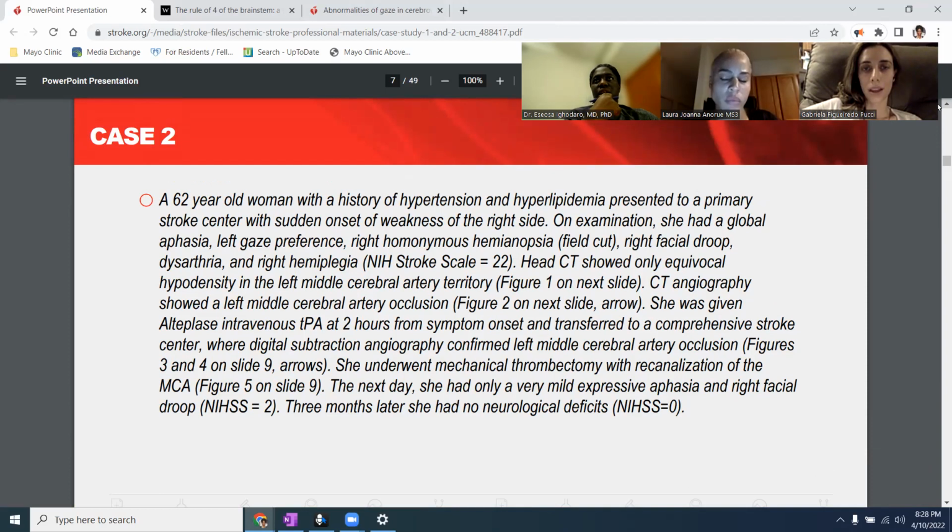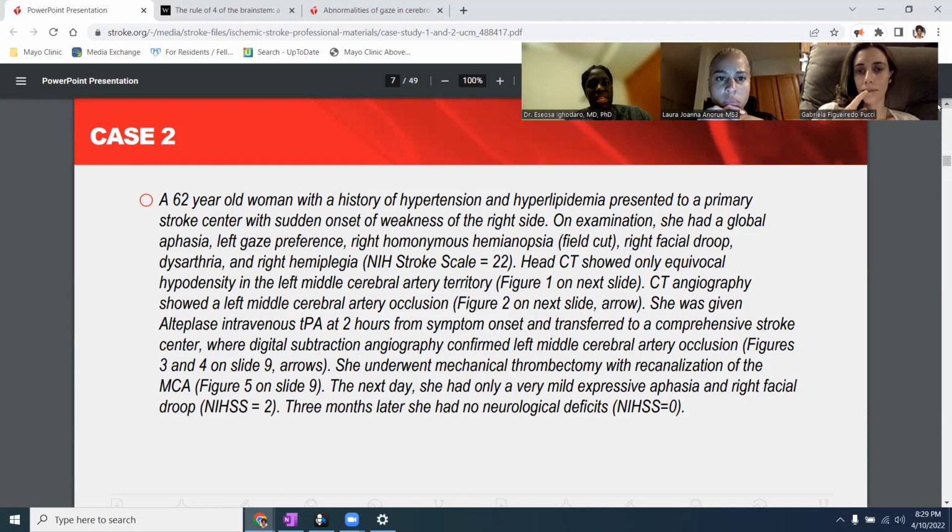I see. Okay, because I didn't know if you're going to give TPA, then do you still need to also give Plavix for secondary prevention? Like loading, you know how they give aspirin 325 and Plavix, they can load with aspirin and Plavix, and then they can give the baby aspirin and Plavix. So I don't know if you would load or not. You mean in the acute treatment for the first stroke? Yeah, if you're giving TPA, do you also load with aspirin and Plavix? I feel like that's a lot of antithrombotic.